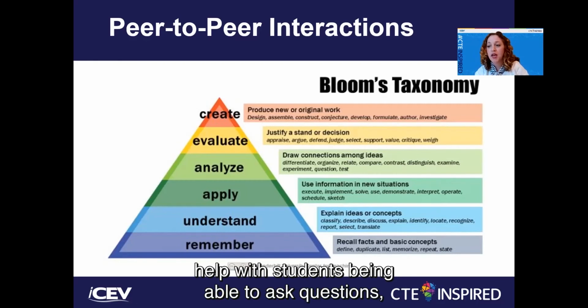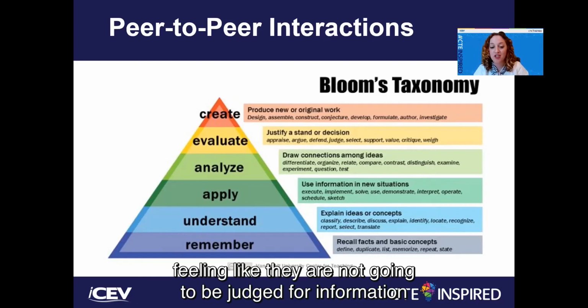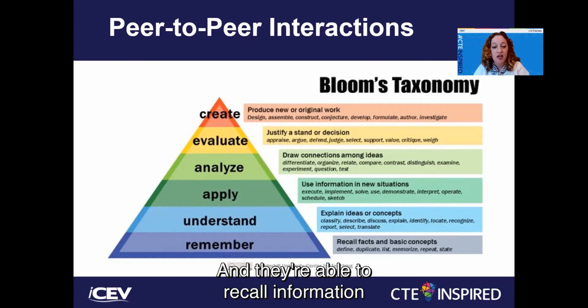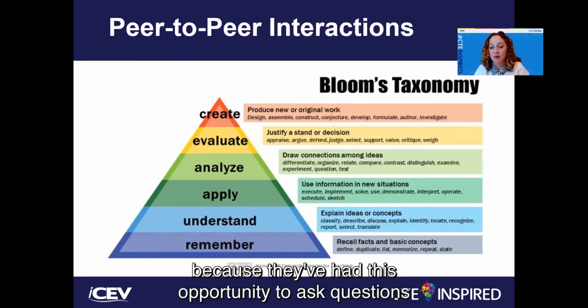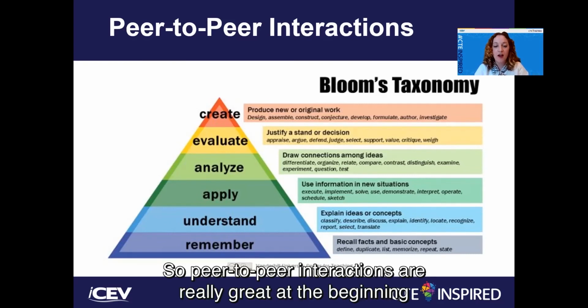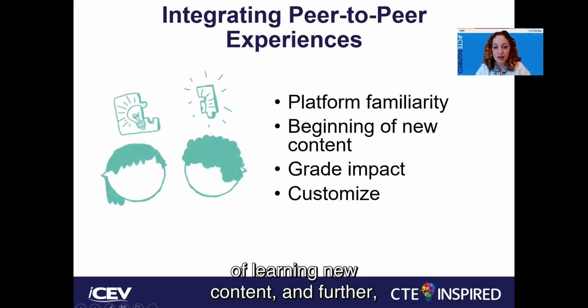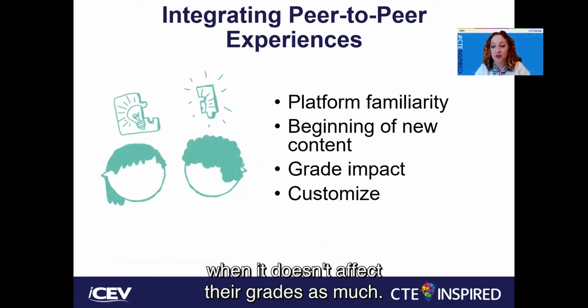So peer-to-peer interactions really help with students being able to ask questions, feeling like they're not going to be judged for information that they may not know. And they're able to recall information as you get deeper into the content because they've had this opportunity to ask questions in a judgment-free zone. So peer-to-peer interactions are really great at the beginning of learning new content and further when it doesn't affect their grades as much.